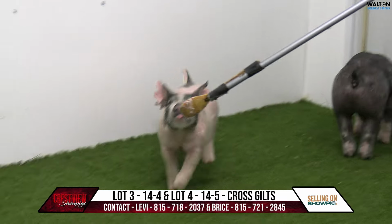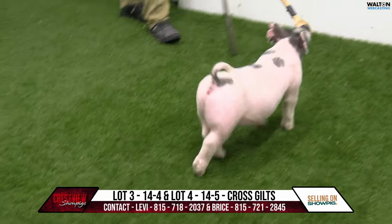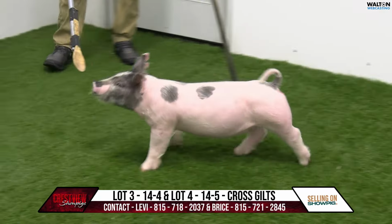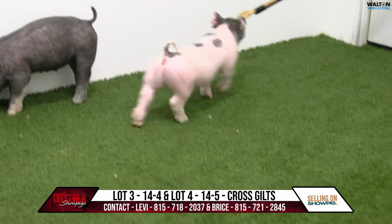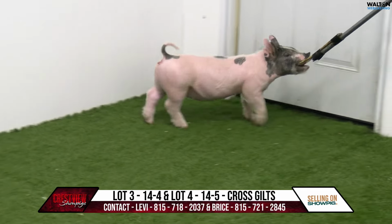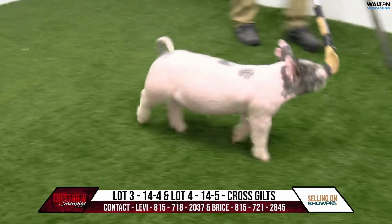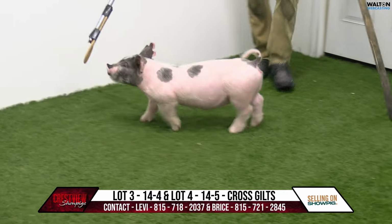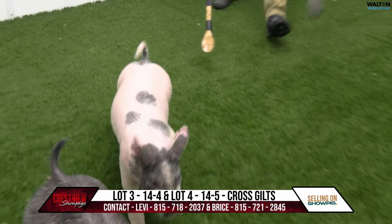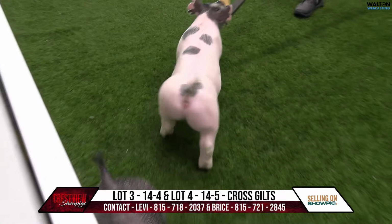She's ultra square off both ends of her skeleton, still very good in the lower portion of her fore rib, and still got a good sweep down low in terms of her body depth. I think she's absolutely mechanical in terms of her rear leg. Uses it so well. Got big, fat, square, dense toes that push and grab and have motivation from behind. I think this one's awful special. And if you miss this one in the offering, that's your own fault, because that's just good livestock in my opinion.